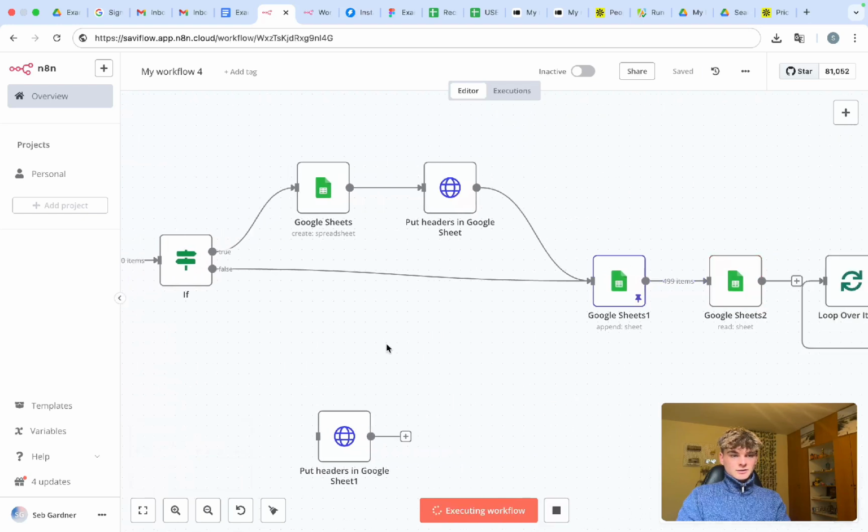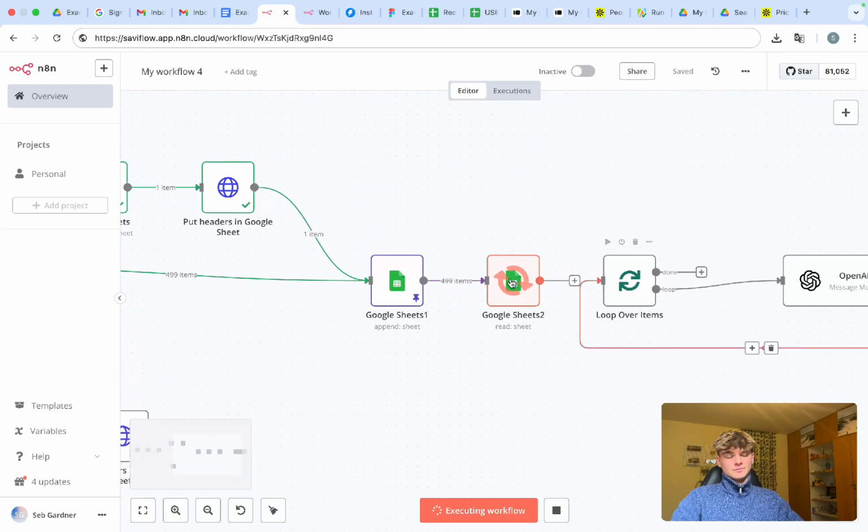Okay, now if I run this, we might encounter some rate limits, hopefully not. It's taking a wee while. Fingers crossed it works.